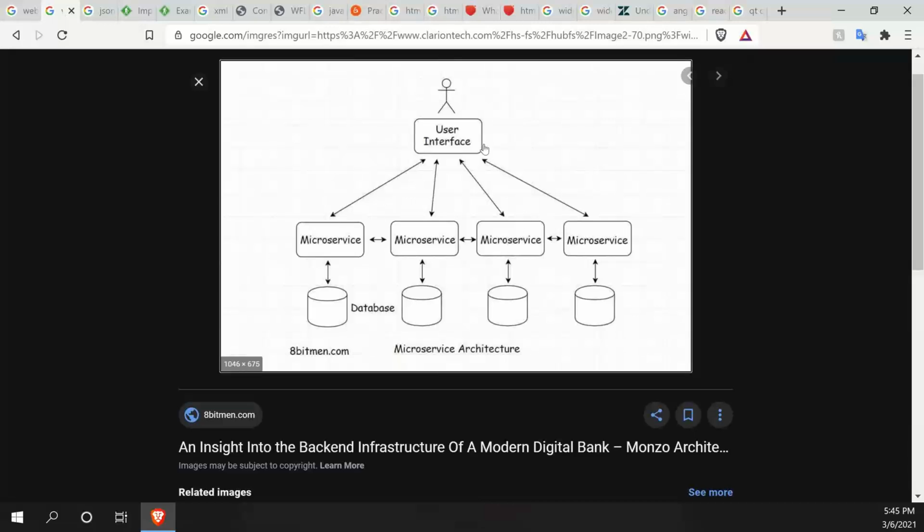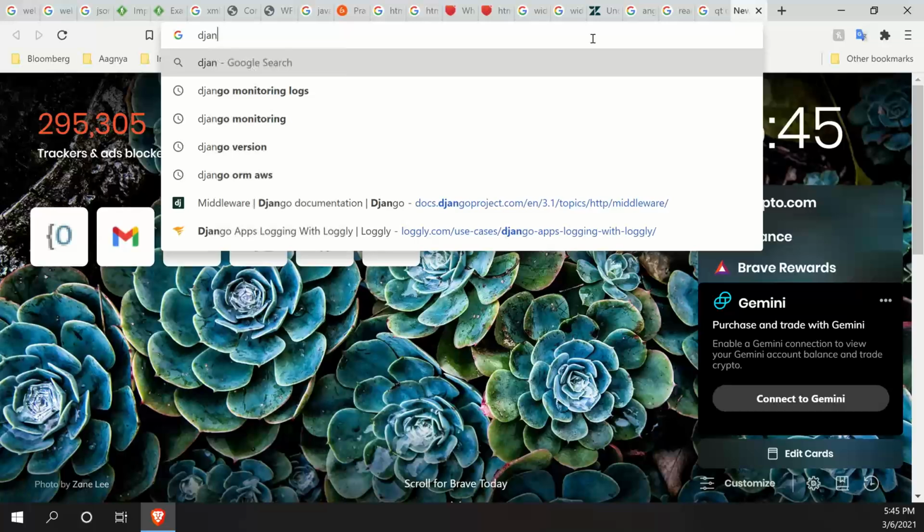Okay. So that is on the user interface, right? Now coming to microservices, you have a ton of options here. Okay. So people can use Python, can use C++, Java, Go language. Pretty much you can use any. I mean, these are the standard languages, but there are many frameworks out there. So if I want to use Python as my primary language, what are my options? Okay, so you have something called a Django framework.